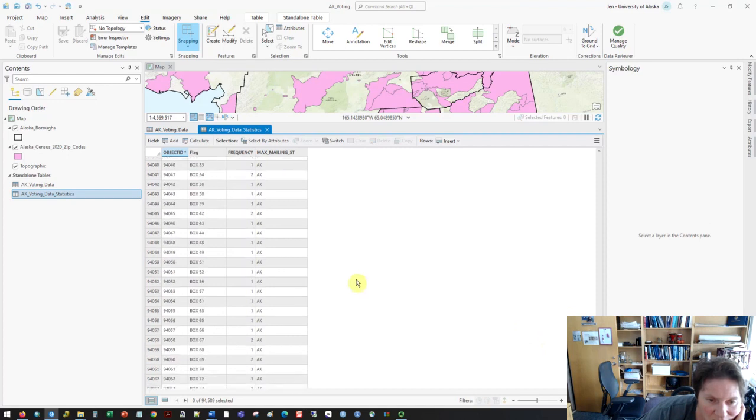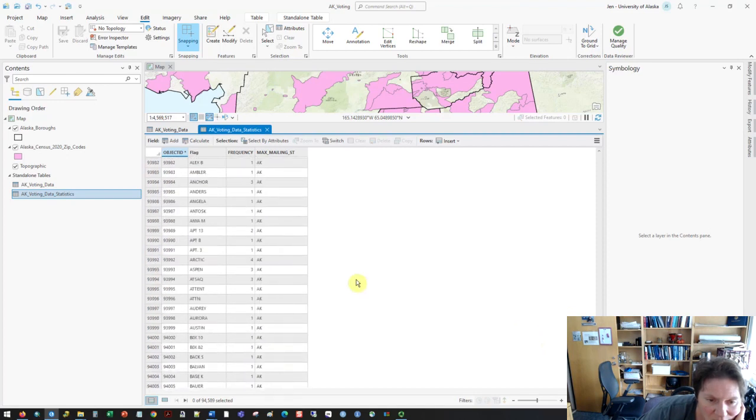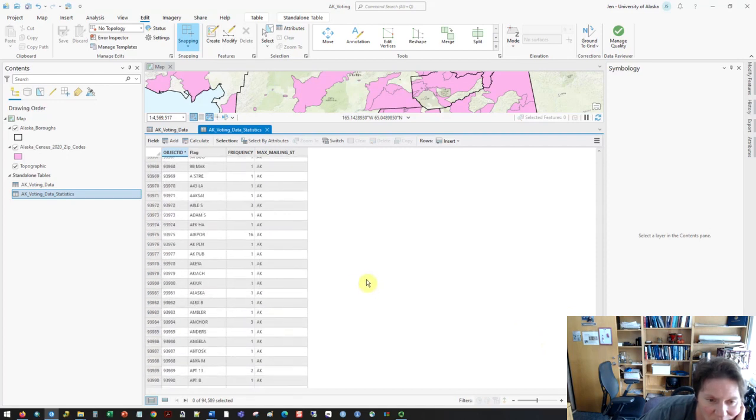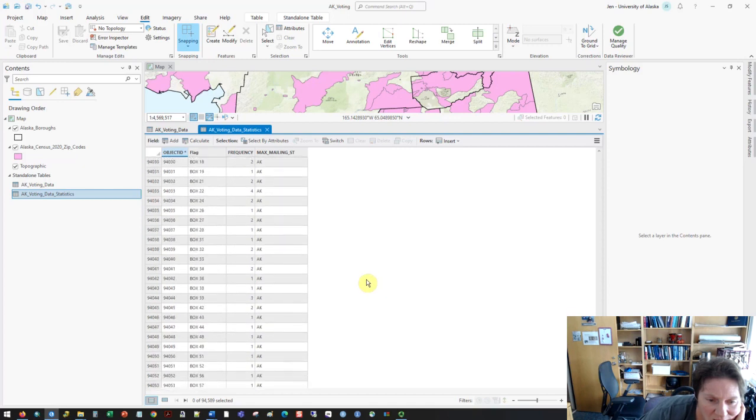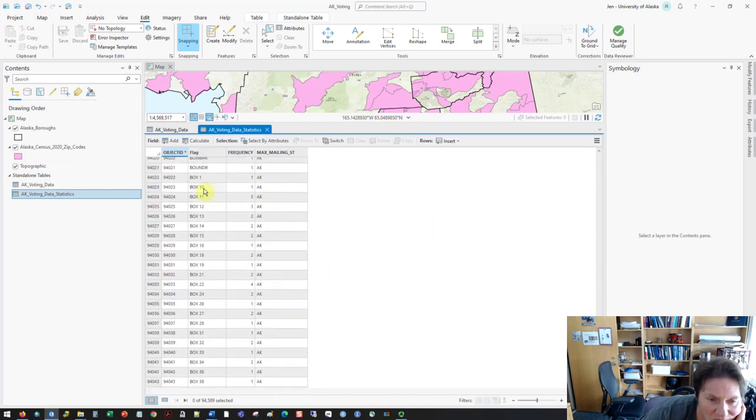Okay, so we're close. All right, so I see that we have a number of places where we just have box. Well, people forgot to put PO. I'm sure that these boxes are also PO boxes. So when we do our query, we're going to have to select for anything that starts with BOX.